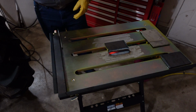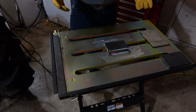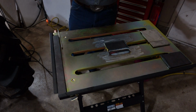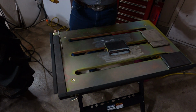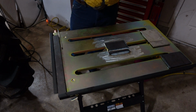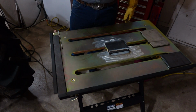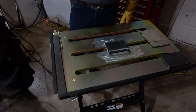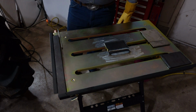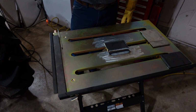All right, so you can probably hear behind me that the fan on the machine is running. But in terms of it welds, great. I'm very happy with that result. So there must be just something wrong with that particular breaker. So we'll get that looked at and changed out. But everything is running great. Plenty of penetration on that weld, very happy with that.